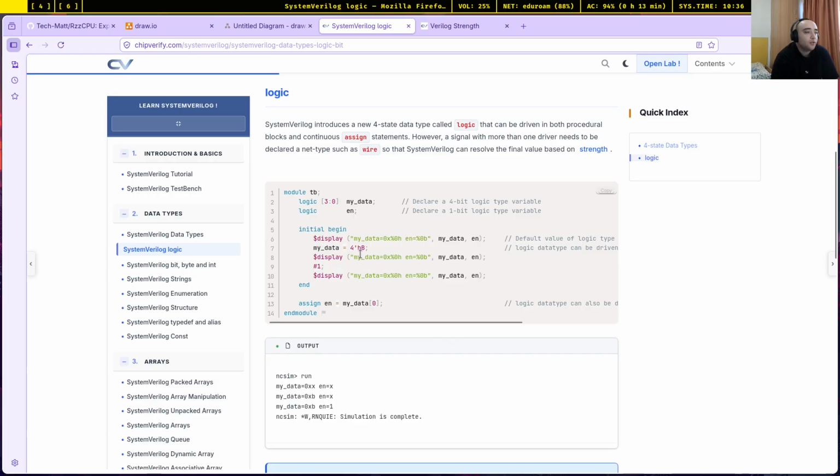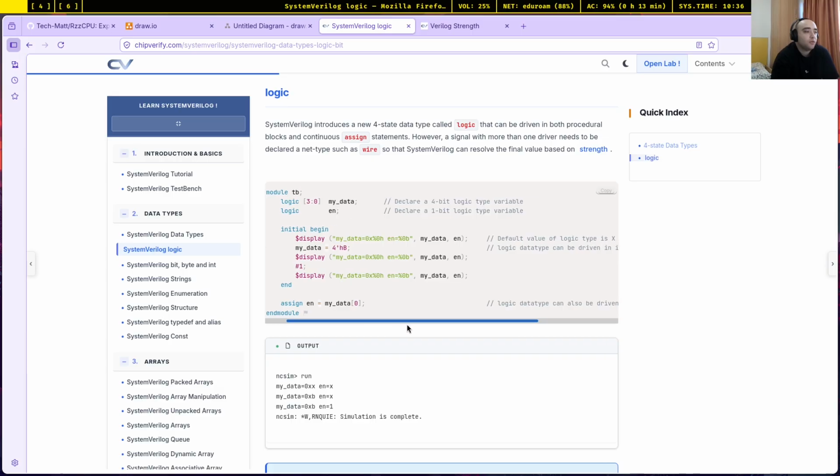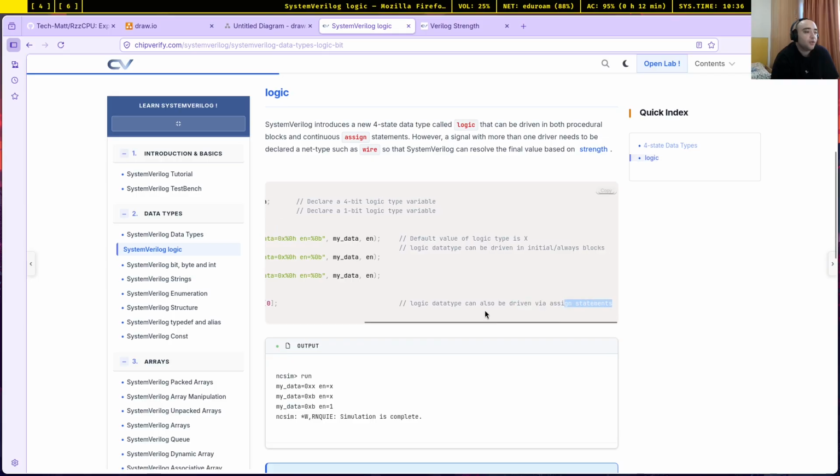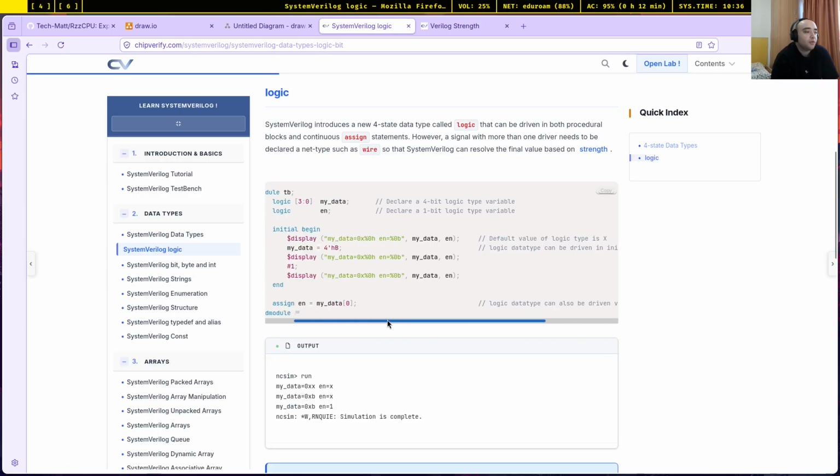Then here they change the value of my data to the value b in hexadecimal. Okay, I don't know what this is. And then again, logic data can also be driven via assign statements.